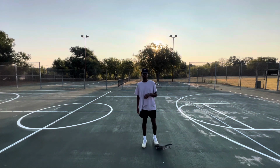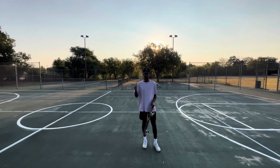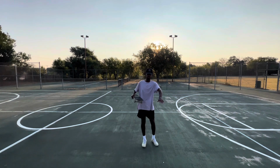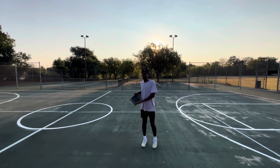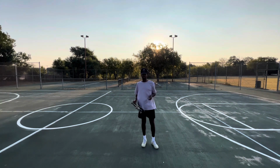Just like I showed you right there, when you place your kicking foot in that right position, you will be able to flick the board the correct way. When you're trying to perform the kickflip without landing it, you want to flick in this direction. You want to flick like this, behind you and forward at the same time. And you want to hit the pocket right here of the board when attempting the flick. This is what that looks like when you hit that pocket when attempting the kickflip.